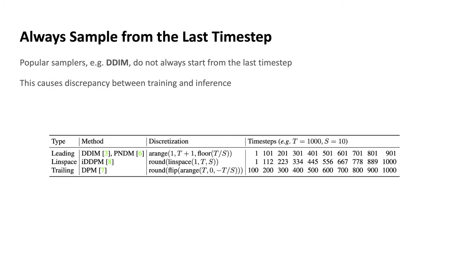Fix number three: sample from the last time step. We found that many popular samplers, including DDIM, do not always start from the last time step. DDIM uses a leading type of time discretization, so for example, if we train a model for 1,000 steps and only want to infer for 10 steps, DDIM actually starts at 901 instead of 1,000 as the last time step. This creates a discrepancy between training and inference, because only at t equal to 1,000 has the model seen a pure noise input — at any other time step, it expects some signal to be mixed in.